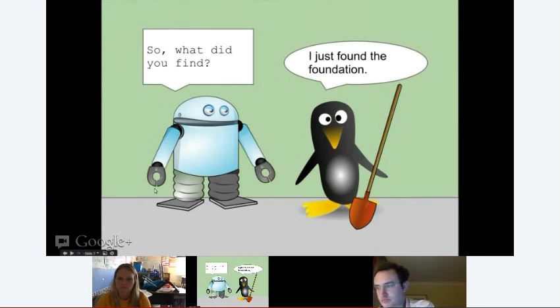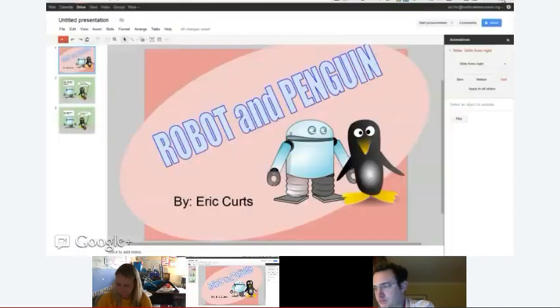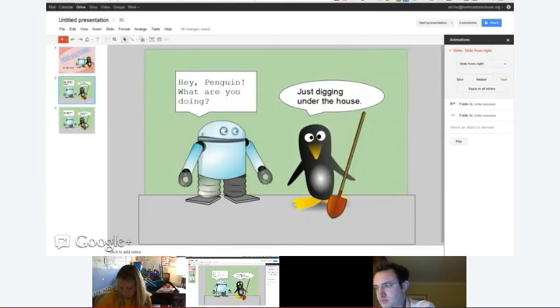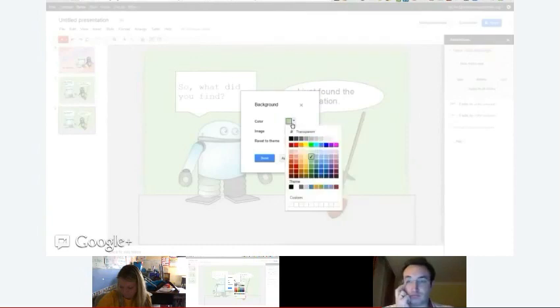And there you go. And yeah, very, very quick, very, very simple. We could follow that up with another slide like I did with the other one where they actually give the definition then. So we can make a slide after that that has like that notebook paper background that I did, and you could put in the official definition of foundation, and that would be a very good vocabulary review. And again, if I made this background green, if I wanted this one to look different, I could certainly go in and say we'll make that one like a light blue or something like that.